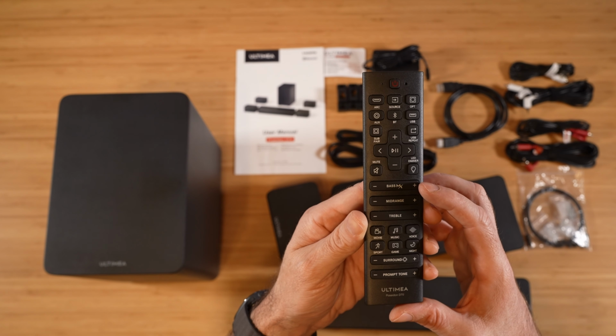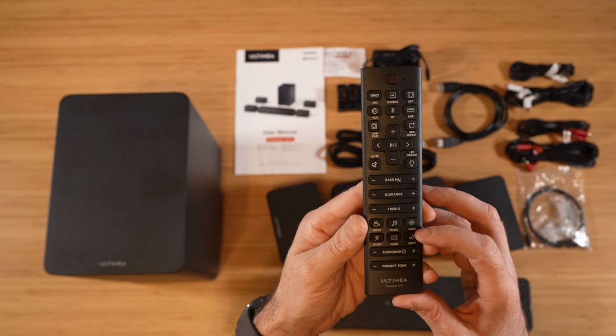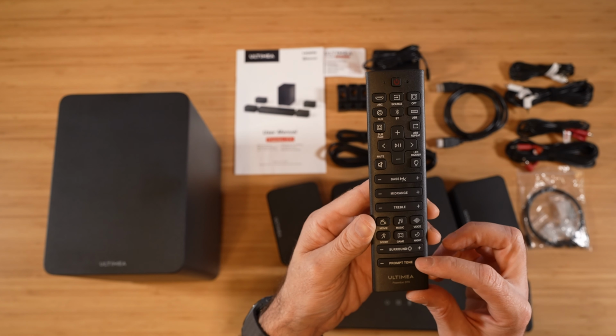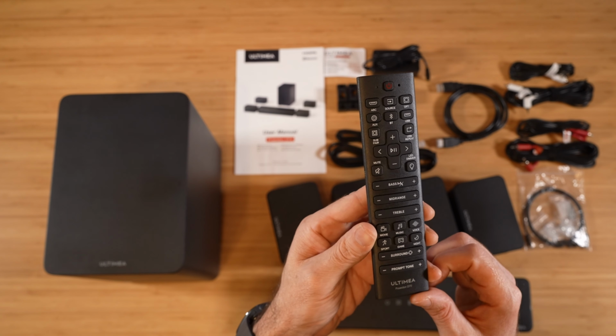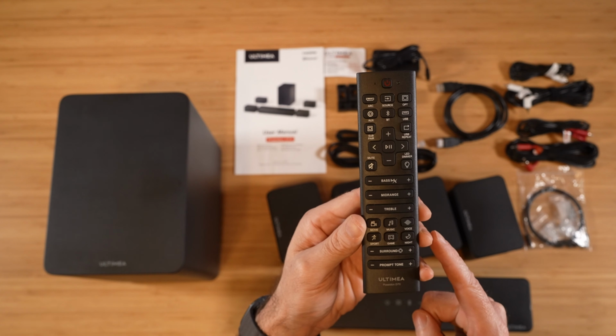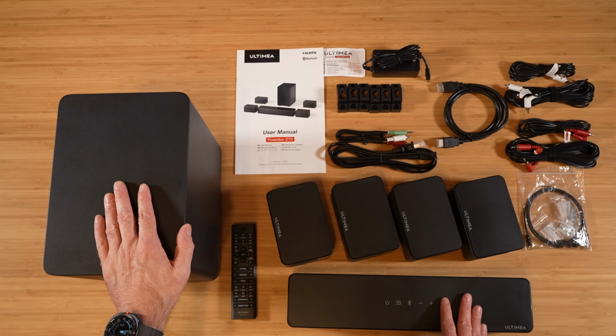We also have the option to adjust our bass, mid-range, and treble, as well as pick from some EQ presets. We can fine-tune our surround sound, and we can also adjust the system beeps. So basically they cover all the main functionality right on the remote, but we're also going to check out the app to see what additional functionality we get with it. All right, so now I'm going to get this set up and we'll start running it through some tests.